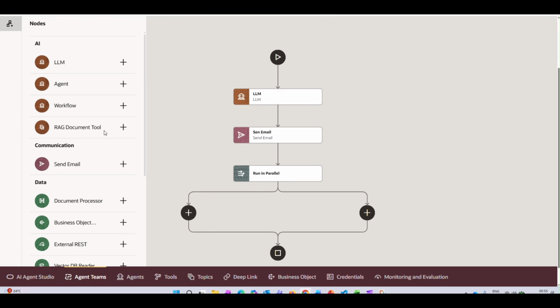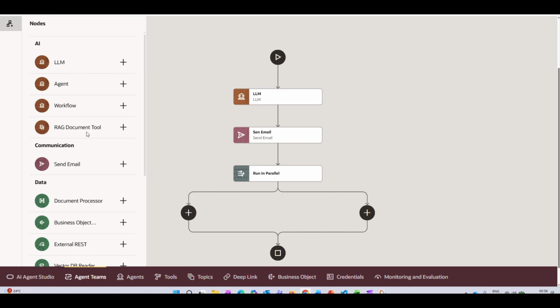Likewise, next is the RAG document tool. So for now, you know how to upload files at runtime for these AI agents, right? If you're not aware of this runtime processing tool for PDF processing, you can check out my other video, which is already there, and I will put a link in the description for how to upload files during runtime processing. So I will link that video also. So we know that we can process documents during runtime.